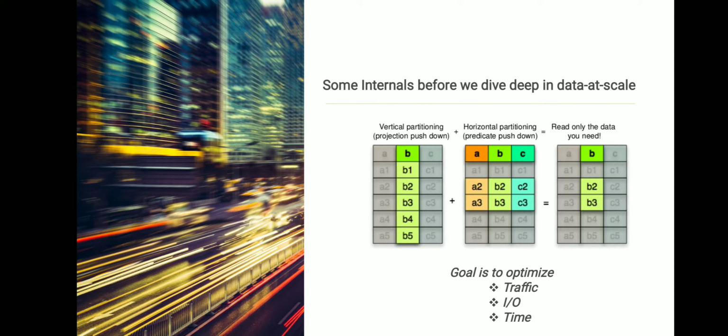And if you are coming from a database background, you must have read somewhere in the beginning of your career about how this works. When you are writing a SQL statement, you select a certain number of columns, and then you provide a where clause. So at a very basic level, predicate push down is nothing but a where clause. Projection push down is nothing but all the columns that you are using in your select statement. And then what you are getting in the end is actually the outcome of the query.